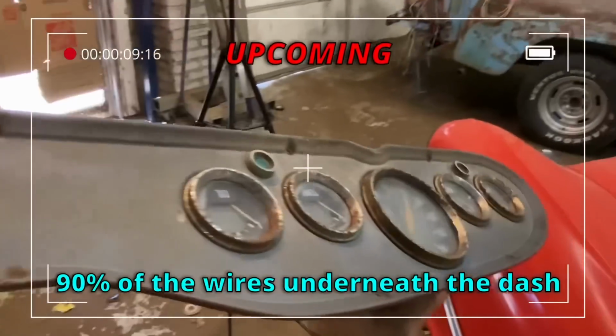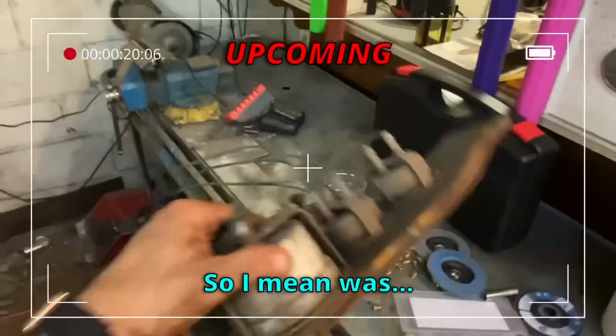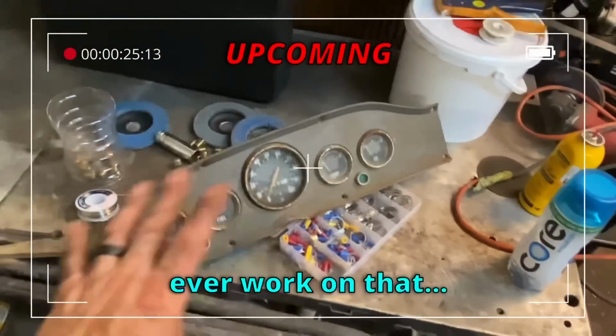90% of the wires underneath the dash on this are green. I have no idea. They're all factory. So, I mean, was International just out there trolling people back in the day? Because I have no idea how you would ever work on that.